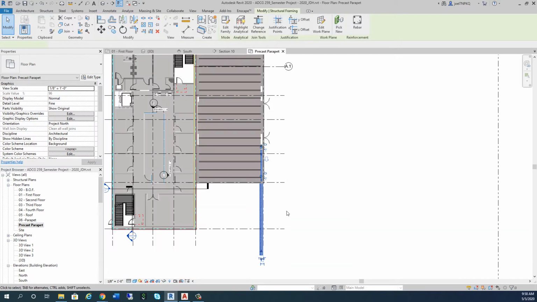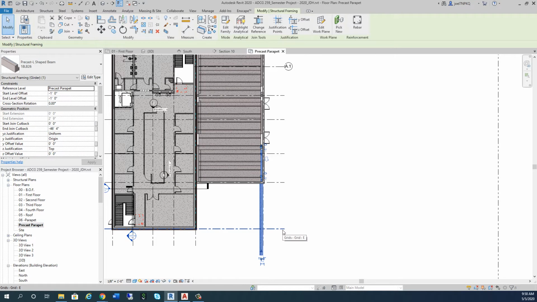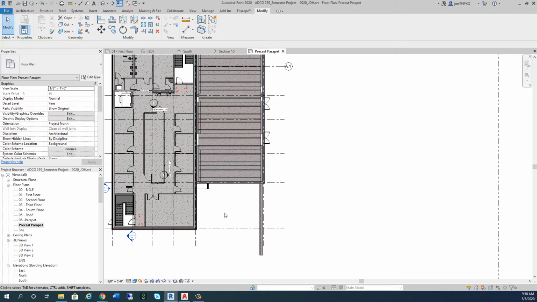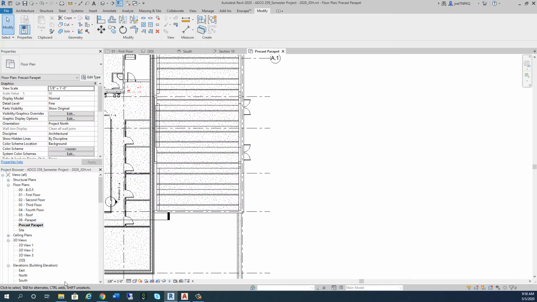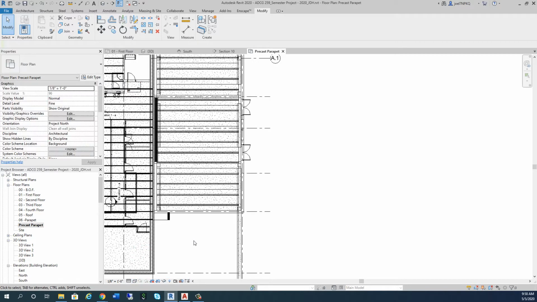For some reason that got jumped out. I'm not sure what that is, so let me fix that real quick. I'll do it while I'm on here. If I go to a hidden line view, or I'm sorry, not hidden line, I want to go to wireframe, and then I'm going to pause this video.